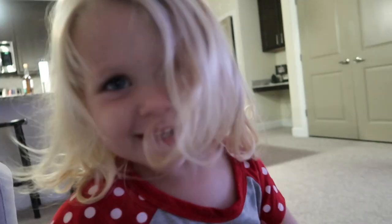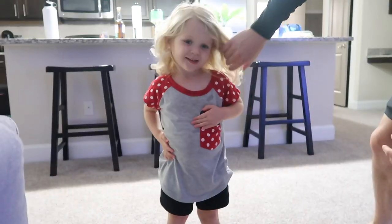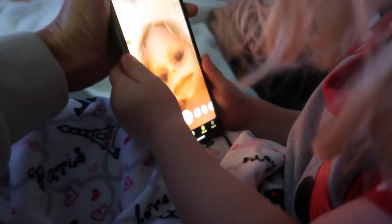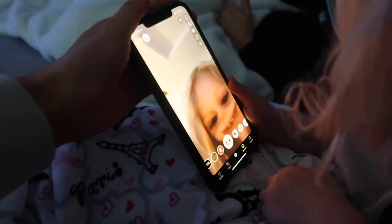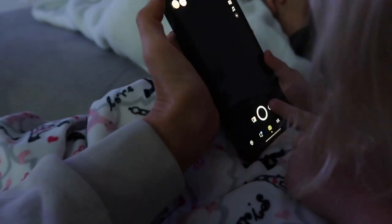Hi. Oh, it loves it. Look, when you go like this, you can see it. And then when you go like this and flip it back, you can see yourself. Don't hold it. Be careful, Skylar. Yeah, be very careful. Gentle. Yeah, have her hold it and she'll take a picture of you. Say cheese, Sky. Cheese. Yeah, hold on. Back up and pose so you can show your outfit. And look, here. Look at the camera and go, cheese. Oh, an angel. Hi. That's me. That's you. With the eyes and my nose. Oh, here. You could take a photo, hold it back, and then press the button. Press that. It's too small.